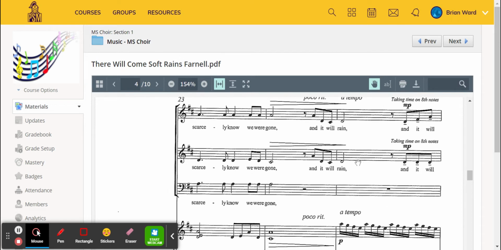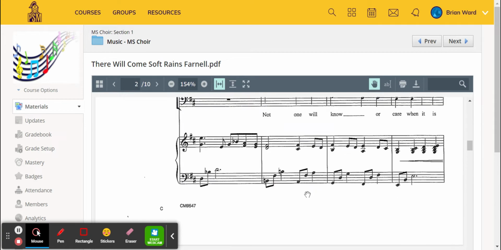But then also, some of the voice parts are different. So like if we look at this song, you can see only 2 of the voice parts sing, and it will rain, and it will. Because this voice part doesn't have any notes or words. They have these little boxes here which are called rests. This is a half rest, and this is a whole rest. You may have seen those if you looked ahead at Unit 2 theory a little bit. This voice part doesn't sing.